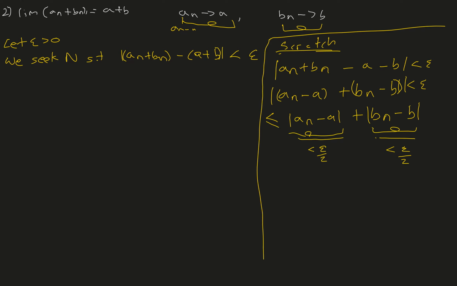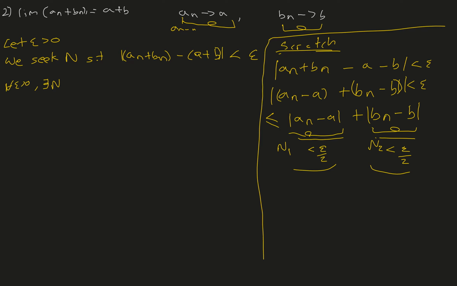So there exists an n1, there exists an n2. Since we know an converges to a and bn converges to b, for all epsilon greater than 0, there exists an n. So I'm done with the scratch work of the proof. This is n1 and this is n2. We're going to choose n1 for epsilon over 2 and n2 for epsilon over 2 also. That's just a coincidence, and sometimes they might be different.